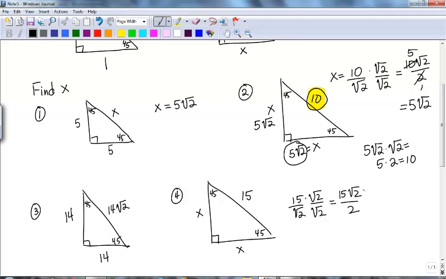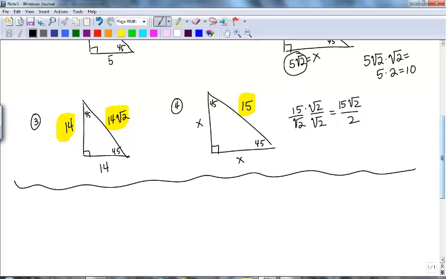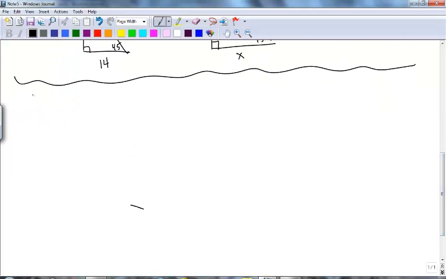So let's go back through it one more time. If they give you a leg and they want the hypotenuse, you just multiply by radical 2 on a 45, 45, 90. If they give you the hypotenuse and you want the leg, you divide by radical 2. Good? Okay, that's a 45, 45, 90. Draw a big separator across there. The other special case is 30, 60, 90 right triangles. And they also have a special relationship on the sides.